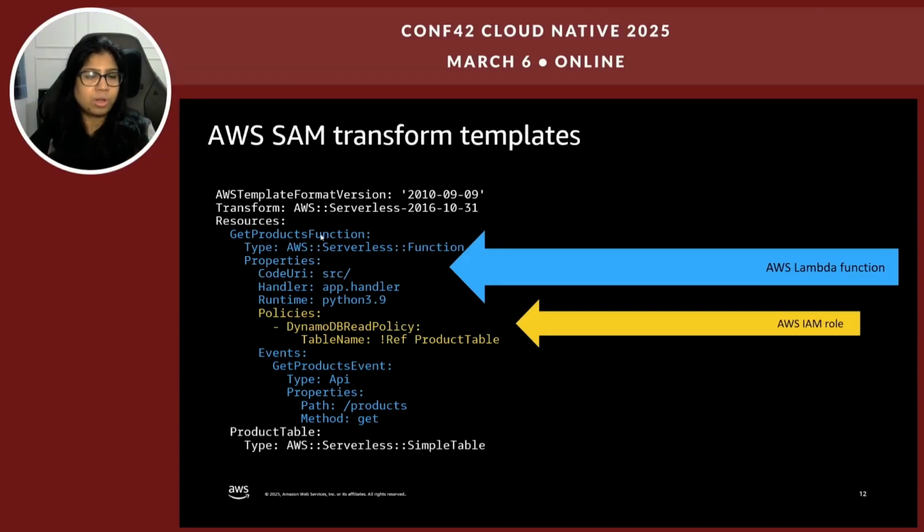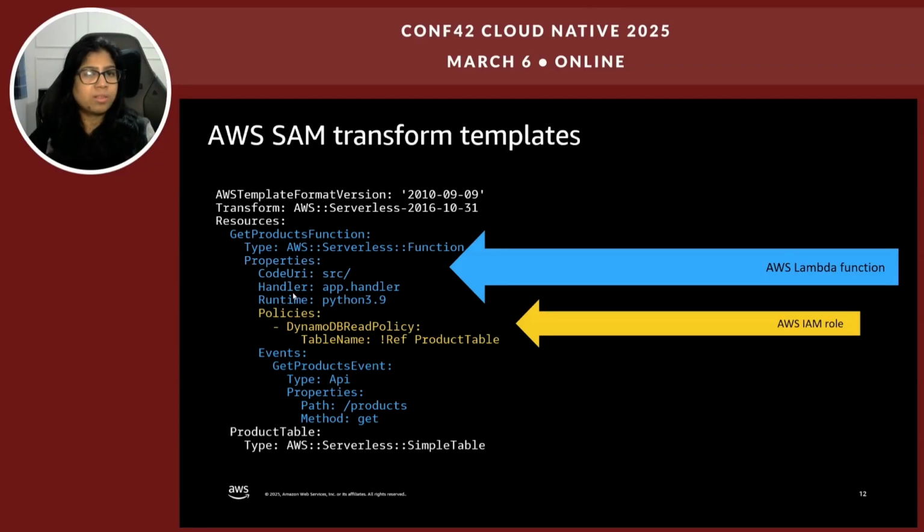The notation for using the SAM construct is AWS Serverless, and if it is Lambda, it's called function, and we have nearly 9 resource types, which we will see in the next slide. Also pay attention to this same row. You can associate managed policies, which is another advantage. Here this Lambda function has to read a DynamoDB table, so you just add the policy and give the table name as the reference. All this Ref and so on are usual CloudFormation notations that you will use. I will be using it all along in the session, assuming that you have some idea on how CloudFormation works.